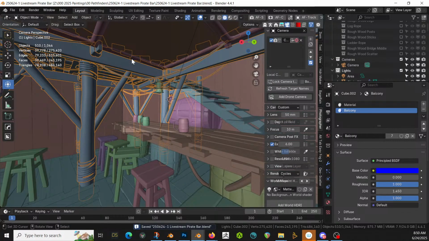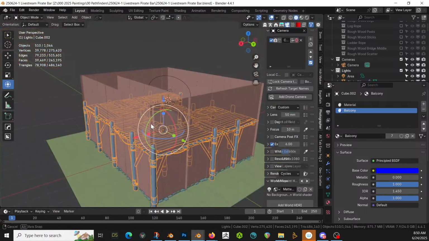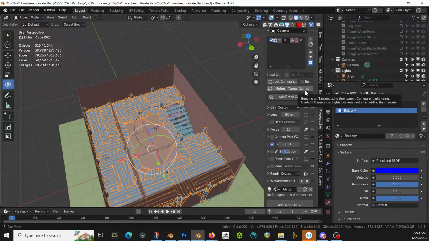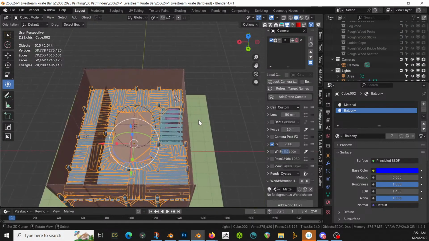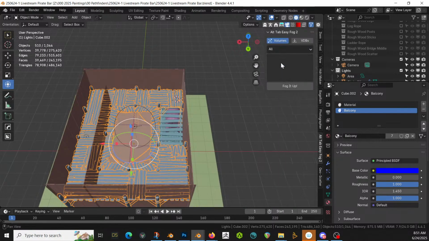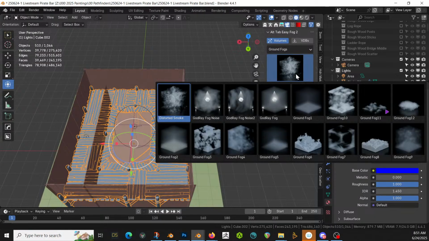Now, we're going to add some smoke to it. I think we're just going to do it all over again this time. And this time I think it will be smoke instead of fog. So let's do it on our own. Ground fogs.